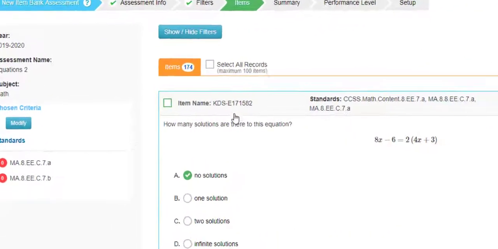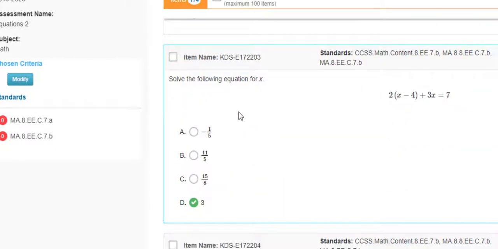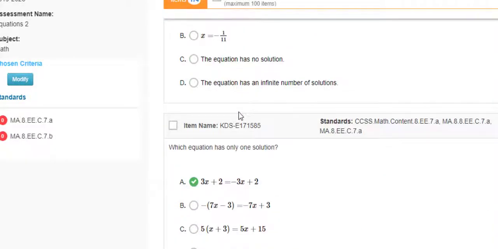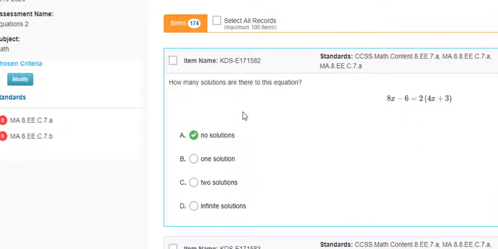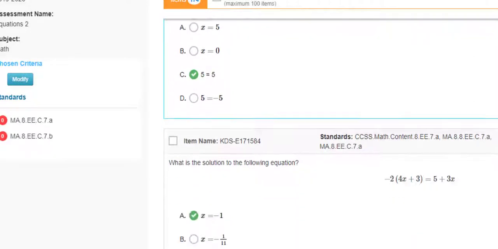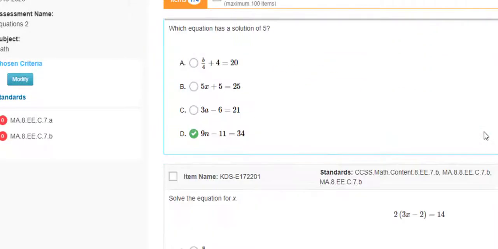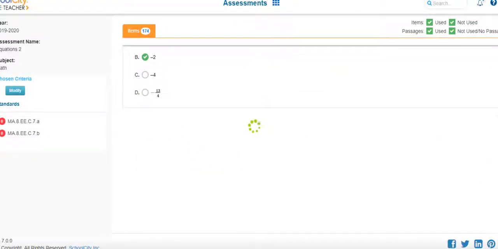Here, these are my questions. All right. I'm not going to go through them for this example here, but you may want to, depending. You should know what you want to test for. What depth of knowledge do you want to test for? And it's going to begin from the easiest down to the hardest. So the first ones should be DOK level 2. The majority of the time that's what they are. Then it'll progress to DOK level 3 and DOK level 4 and so forth.